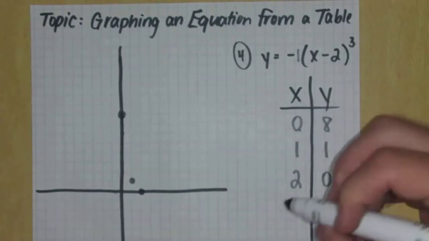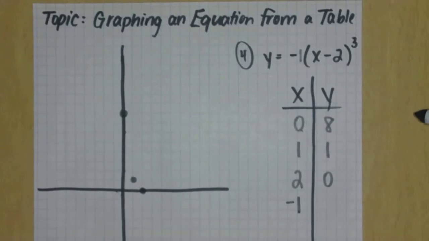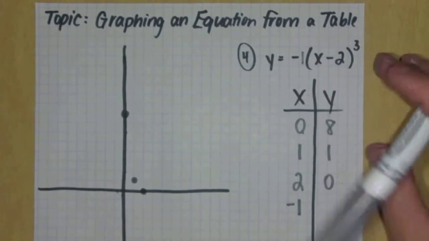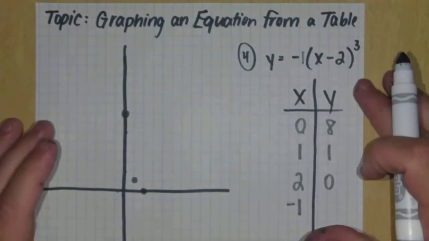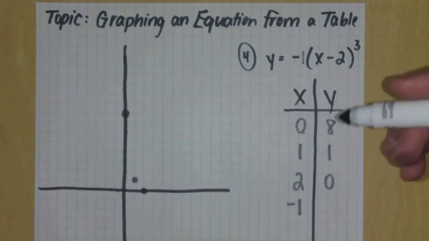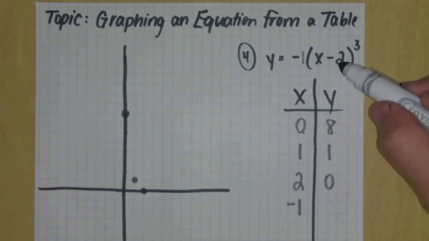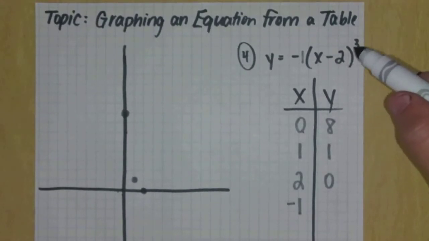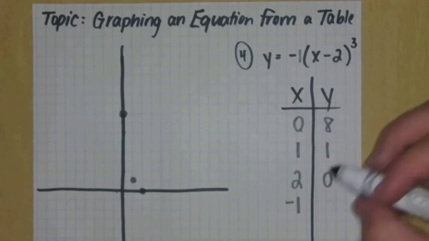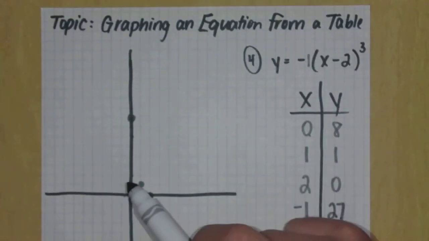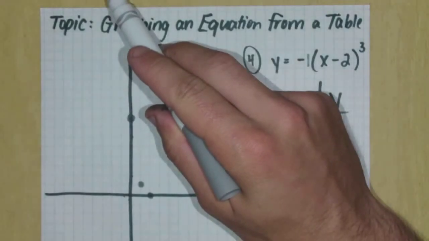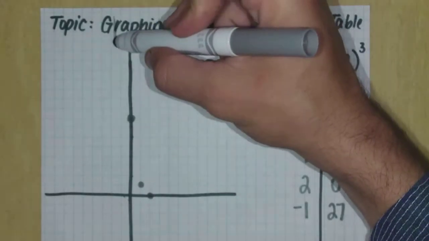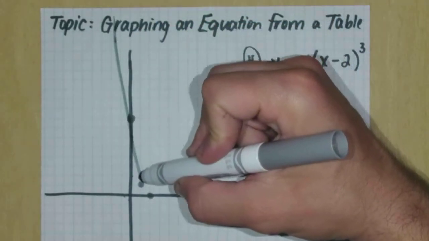Let's go ahead and try a negative number right now. Let's see what happens if I plug a negative 1 in. I want to see what's going on over on this side. And this is how you handle all of these. You try to think about what this shape should be, and you try to figure out what are good values to choose. If I plug a negative 1 in, negative 1 minus 2 is negative 3. Negative 3 cubed, I have to get your calculators out for that one. Negative 3 cubed is negative 27 times negative 1. That's a positive 27. I do not have room for that. That is over here and all the way off the paper. So that means it's coming down right like this, coming down really steep. It's coming down through these points.